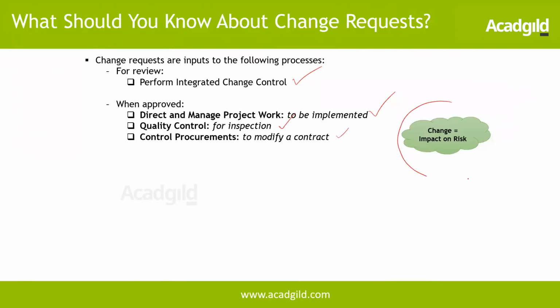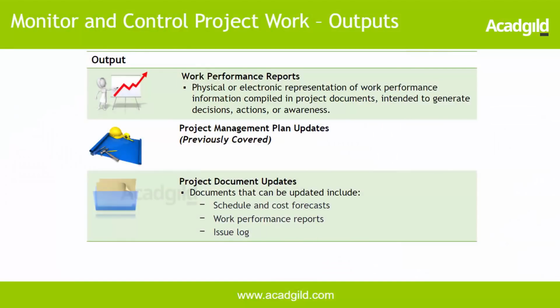Whenever there is a change, we need to look at the impact on risk. Of course, the change control board will really be taking care of that, and we'll be talking more on that in the perform integrated change control process. So now we saw the inputs, tools and techniques. Let's look at the output of manage and control project work.